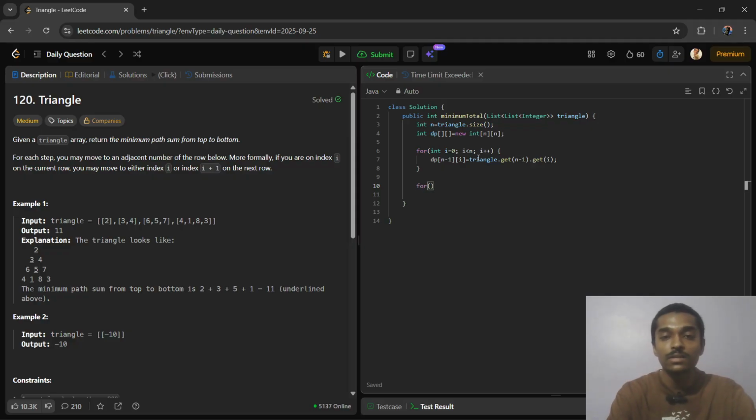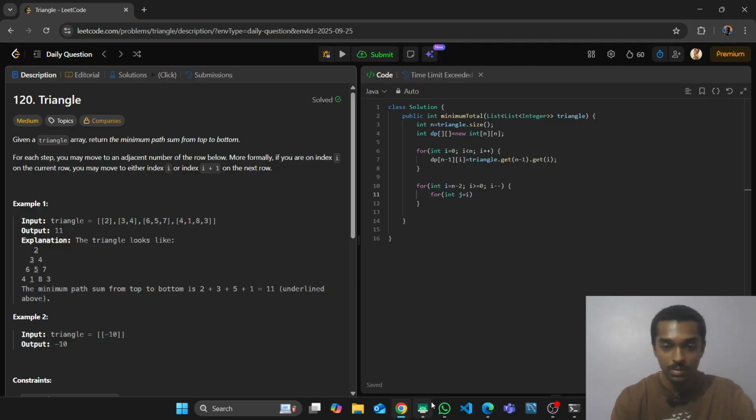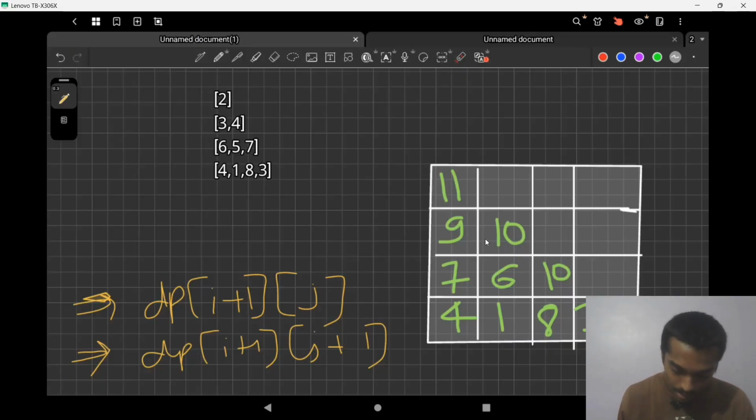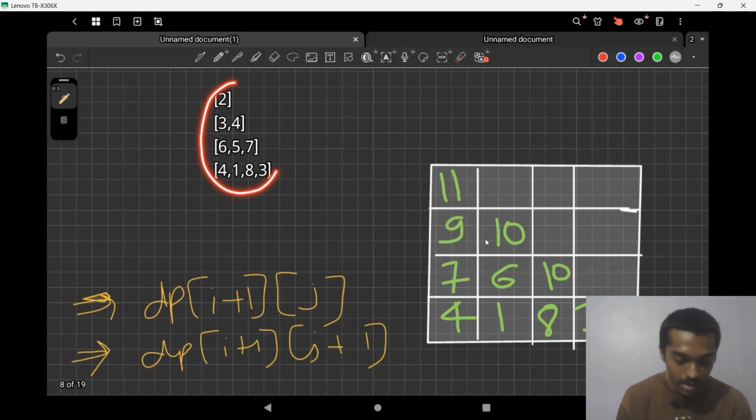Now we have to traverse the array. Okay, so we fill the last row, so we have to go from the second last. So our i is n minus 2, i greater than or equal to 0, i minus minus, and our column j is equal to i. Why? Because let's see, on the second row we have 3 columns. Okay, that's why, like, there is also one space here. Okay, let me show you in the code. This is also space, but we don't need to calculate that because this is the triangle.